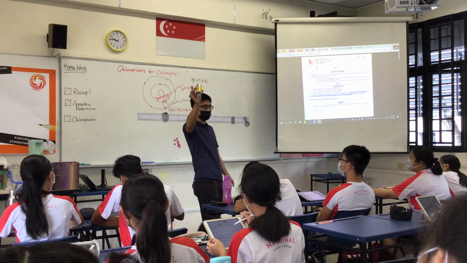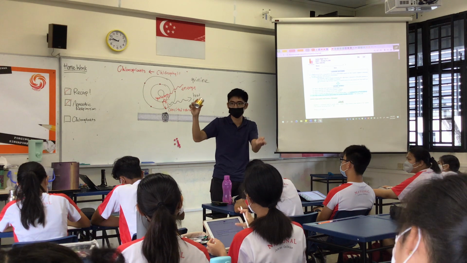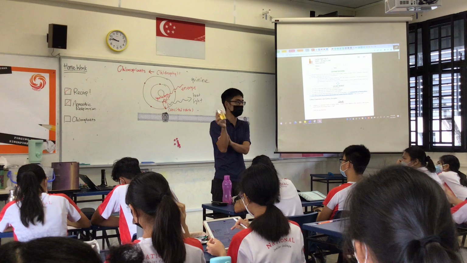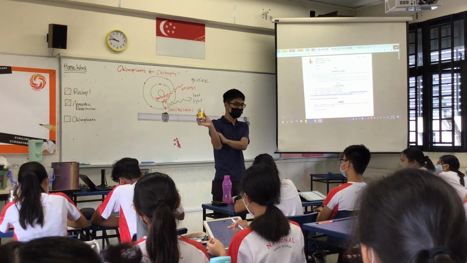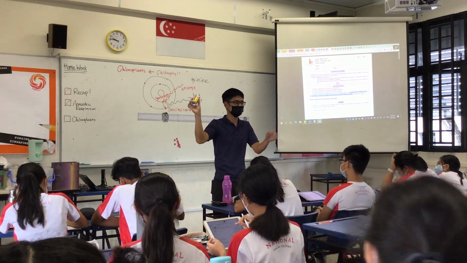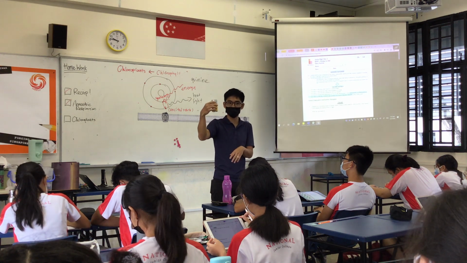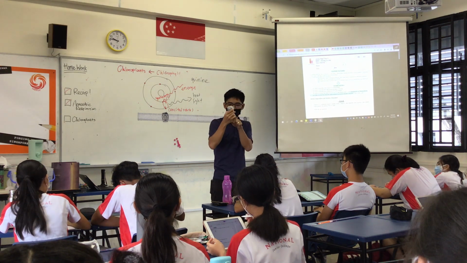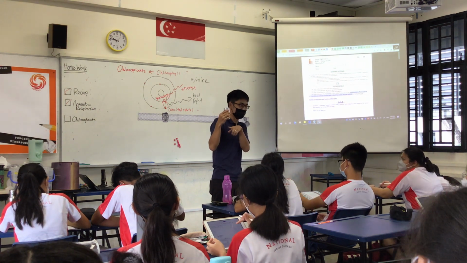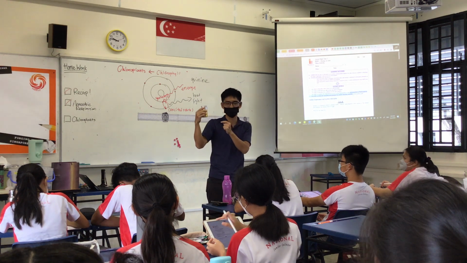Have you ever seen this drink before? Have you not? Never seen before? Okay. If you go to 7-Eleven or NTUC after school, you'll be able to find this drink. It's called tonic water. Anyone like to drink tonic water? Anyone drank tonic water before? Never. Okay, later on you can have this can, whoever will demo for me. Then you can try the drink yourself. Tonic water, and on the can it says contains quinine. I found this very interesting, walking along the aisle, and it contains quinine. That means it can perform this particular reaction.